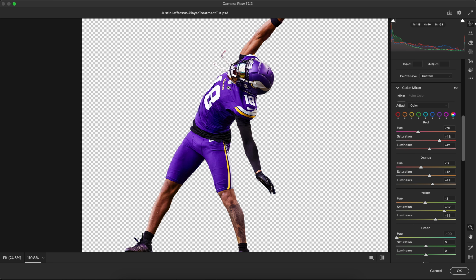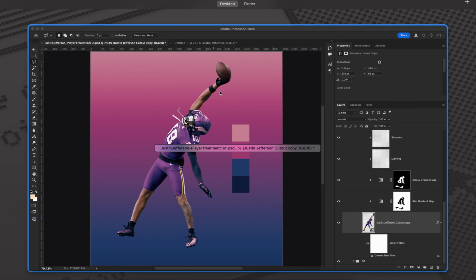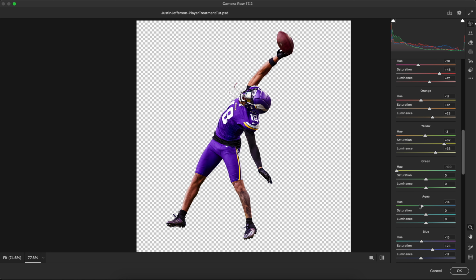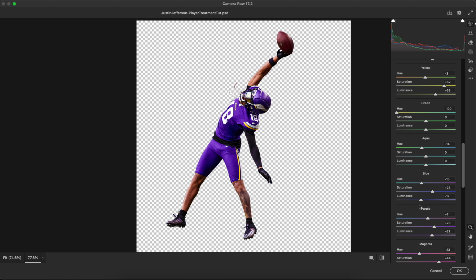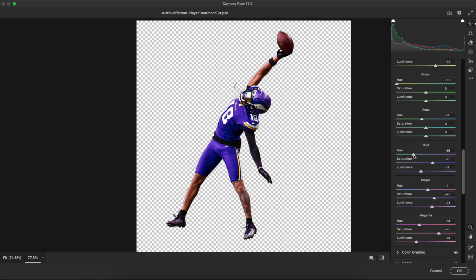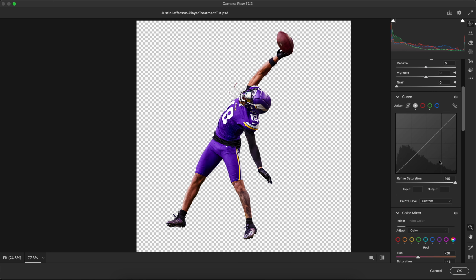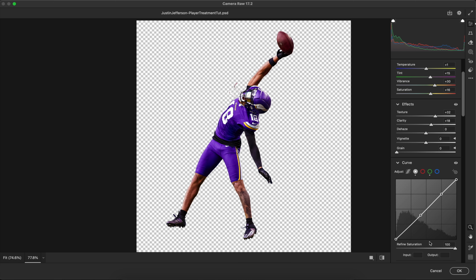So a lot of that stuff, you try to be really subtle. Like I said, when I'm thinking about this environment that we have here, you want to bring out these purples, bring out these pinks, stuff like that. So here are my settings for it. It's not an exact science. You guys can take a look at this. I will have the PSD available, so you can toggle with this and see what you like and what you don't like about it. But a lot of the time is spent trying to get this jersey to match the colors of the environment, right? So this is the color grading, bump up the sharpness a little bit, but this is essentially what my Camera Raw looks like going into my graphics.